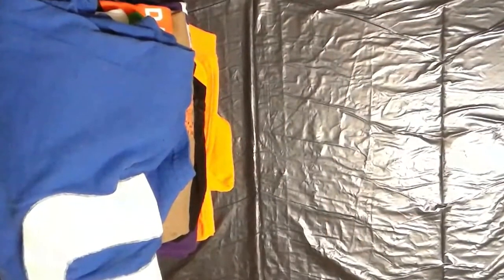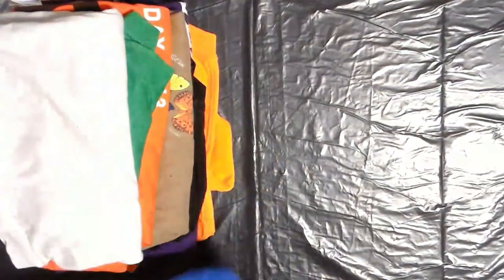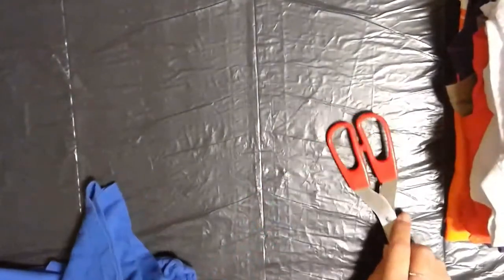So for creating your t-shirt yarn, you'll go ahead and take one of the t-shirts that rests off to the side. I'm going to use my scissors. Also, if you're already a crafter or sew, you may have some scissors that are just for fabric.